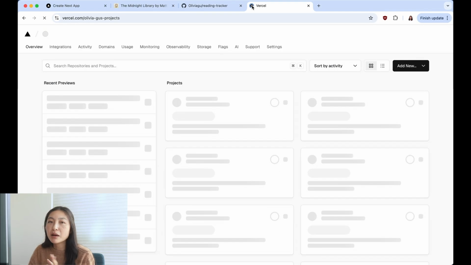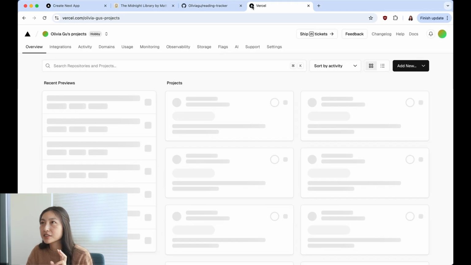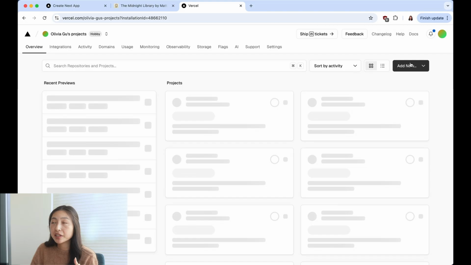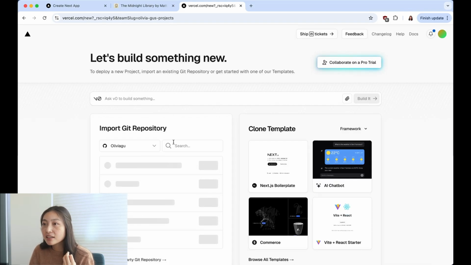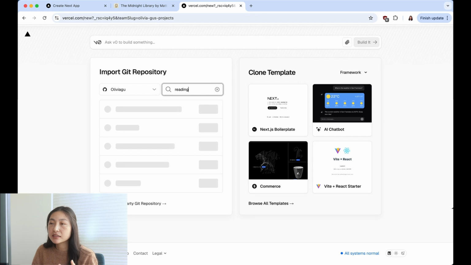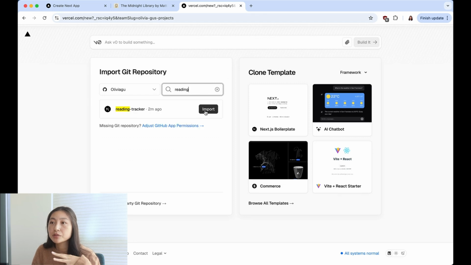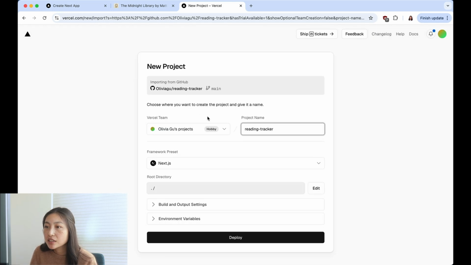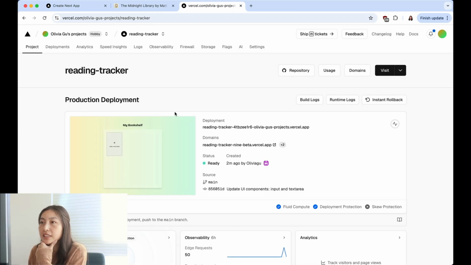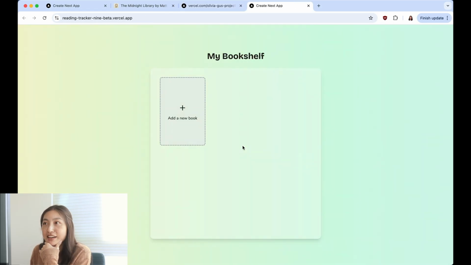Okay, great. So now we're going to use our second tool, which is Vercel. Because we just created a new repo, we also need to create a new project in Vercel. This is super easy because I've already connected my GitHub to this Vercel account. This looks good. Deploy. Okay, so it looks like it's done. And so now we can go to the default domain and here it is.